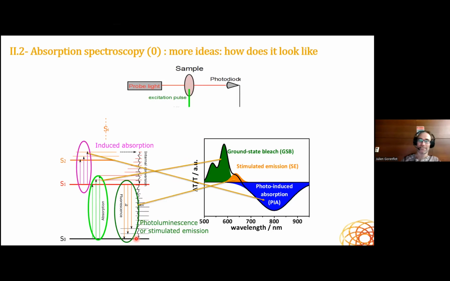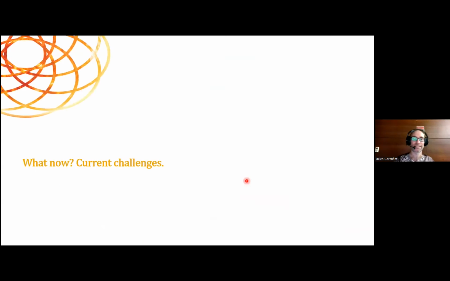You don't see fluorescence in transient absorption directly for technical reasons, but it can happen that a photon which is passing through your material takes a photon together with it, and this is stimulated emission. And so you see that also on top of it in the PL region, but it's not photoluminescence. And that's also interesting because only excitons do that. So it also tells you about which kind of excited species you have. And that's all I'll say about TA. I'm not going to go into details too much.